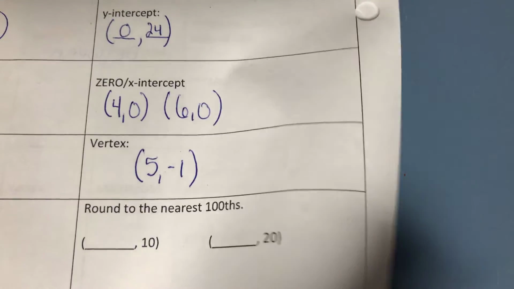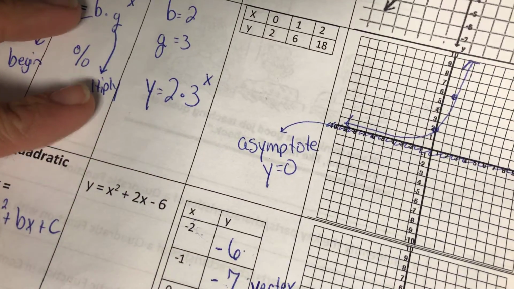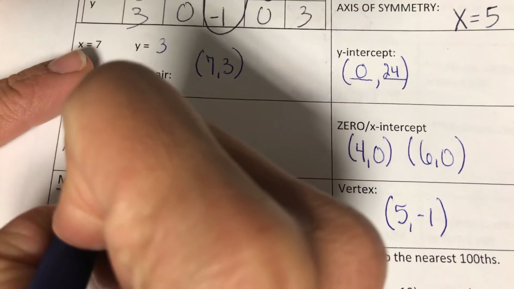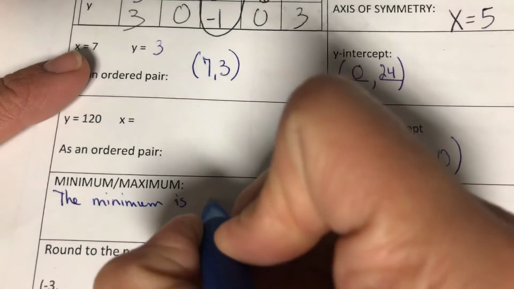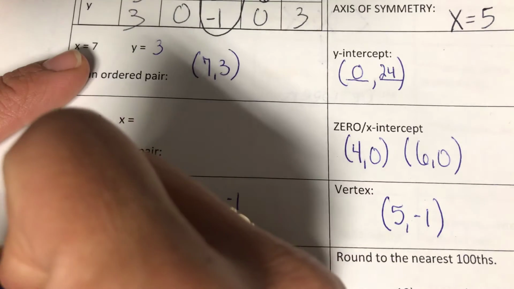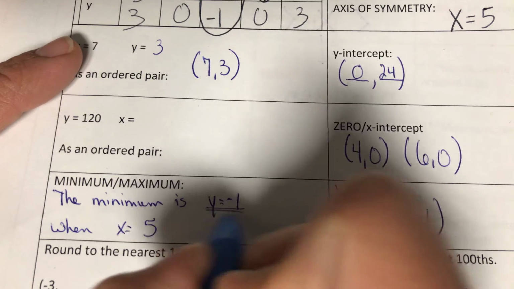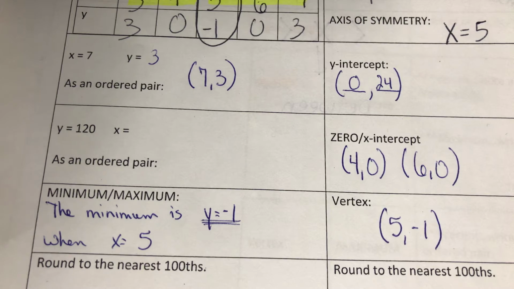The minimum or maximum, so it is one or the other, and this is a minimum. And if you forget the phrasing of this, you can just go back into your notes. You can go to page 3 and look at the bottom, and I show you how to phrase this. But we're going to write it as the minimum is y equals -1 when x equals 5. So the actual minimum is y equals -1. This x equals 5 just gives us a little bit closer of a direction of where to look.